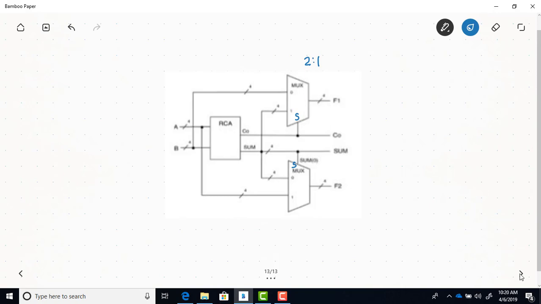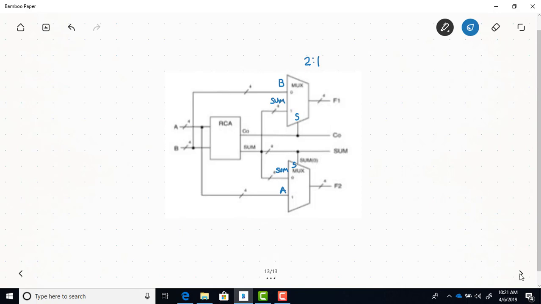So here in this particular diagram, you can see that the muxes are choosing between the output of an RCA and the inputs to the RCA. So this top mux, to input 0 is the B input, and to input 1 is the sum output of the RCA. And this bottom mux has the sum output to input 0, and it has the A input going to input 1. And then this top mux, the carry out of the RCA is going to determine which one of these 2 outputs gets outputted to F1.